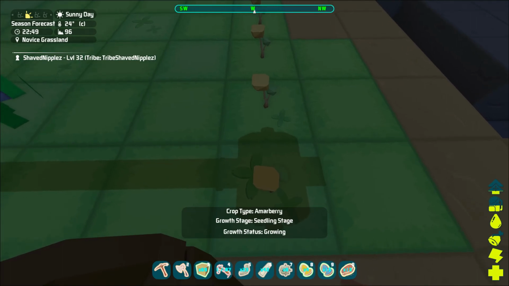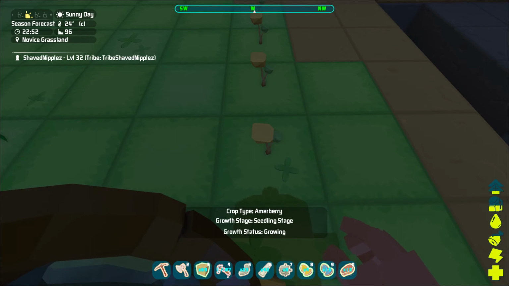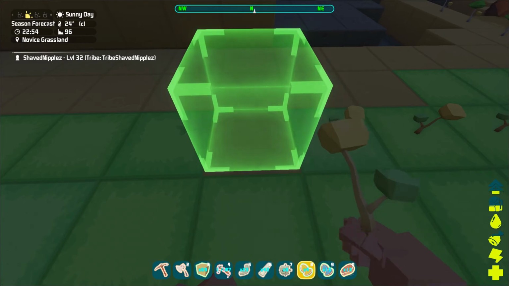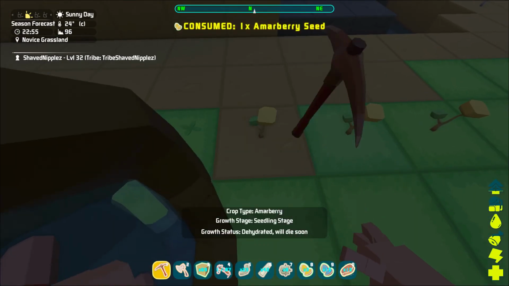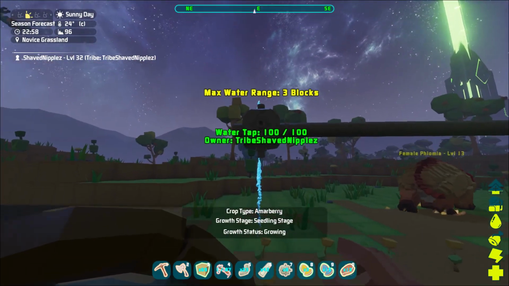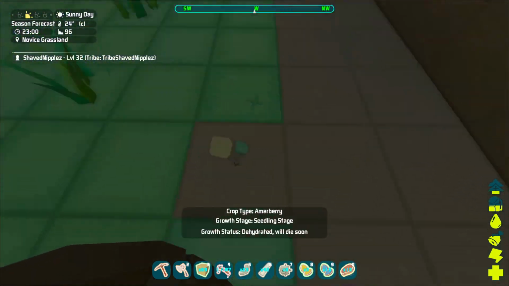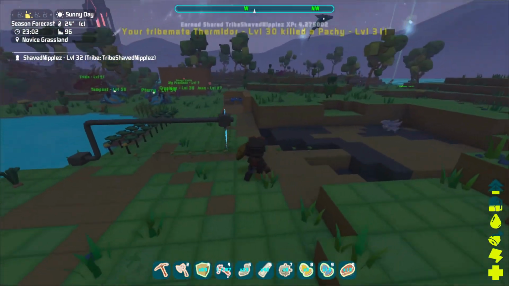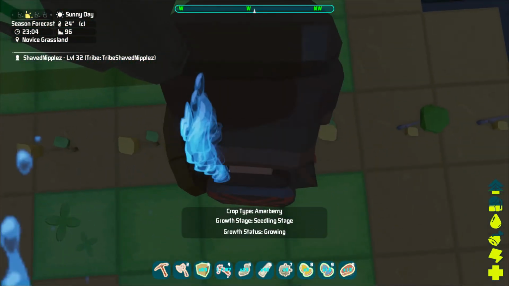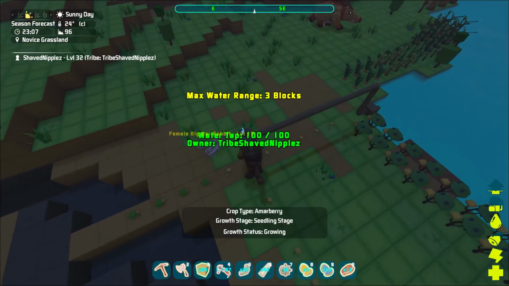And as you can see, the little text on the bottom says crop type, growth stage, and growth status growing. And then once you get up to here, it is still growth status growing. And then once you get here, if I was to place one down here, it says dehydrated, will die soon. So it does tell you when something is dehydrated. But that means that this little tap here is actually going 6 blocks in every single direction, which is really, really far, actually. I was expecting to have to put way more of these taps around for my little farm than I actually have to. Because when you see this in every single direction where those plants are, that's a lot of space.